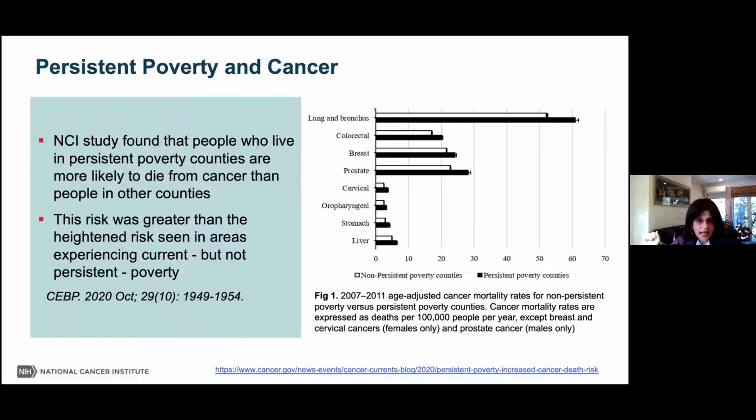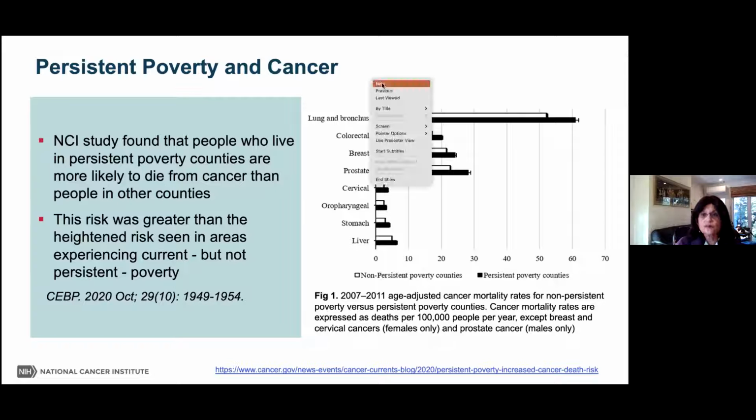And it's very interesting: rural Blacks are seeing the highest rate of mortality, higher than rural whites or even urban whites. So this is kind of telling us that we are not developing good programs which are specific to the needs of people, and we need to be able to do that.